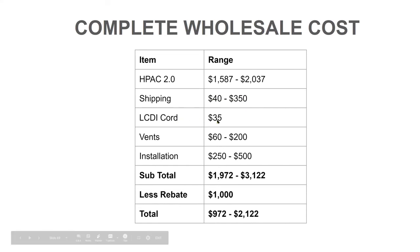You may require an LCD power cord, $35. The vents, depending on which one you pick, $60 to $200. Installation, depending on how long it takes and what that installation is, between $250 and $500. Total cost is around $2,000 to $3,000. There are generous rebates, about $1,000 a unit, depending on the application, with your total cost being $1,000 to $2,000. This would be for a contractor or a developer.